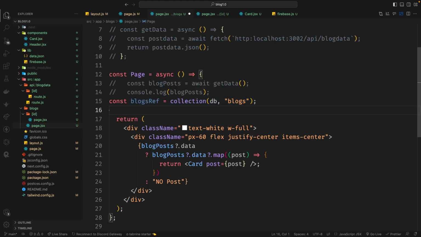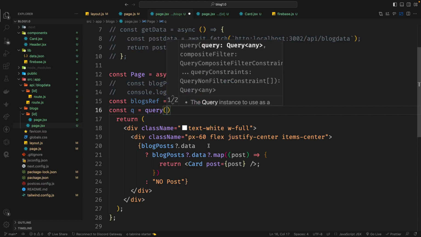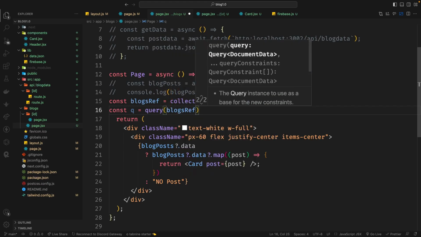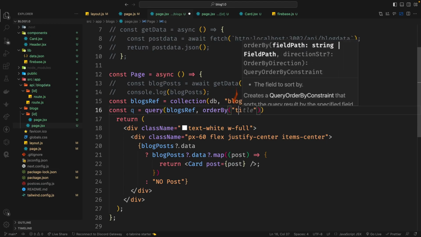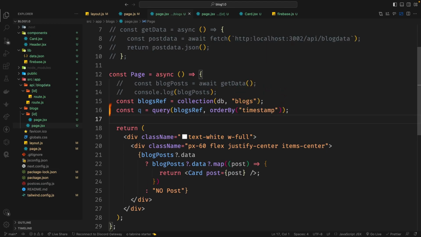Right here, const q equals query, and import query, then pass the blocksRef, and orderBy the timestamp, just like that. Save it, and now I want to get the documents of this query.